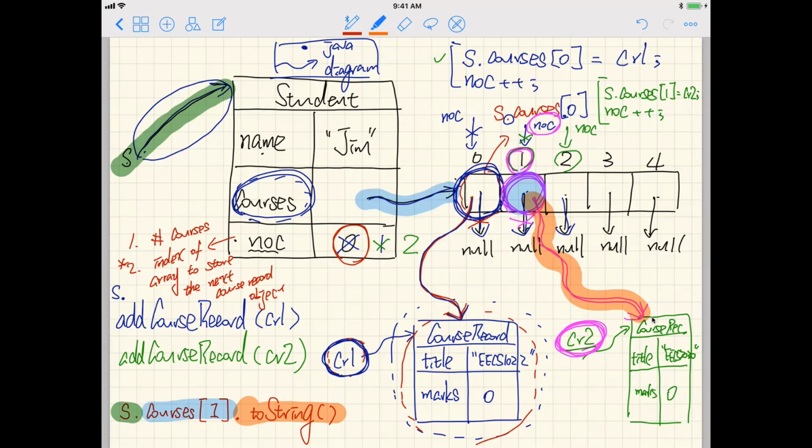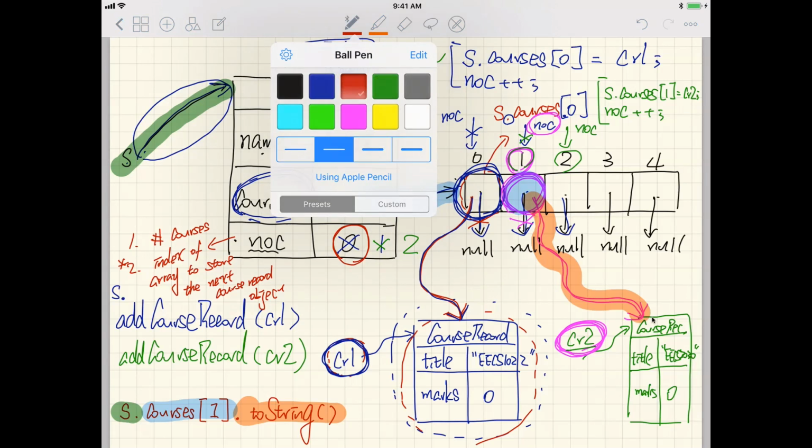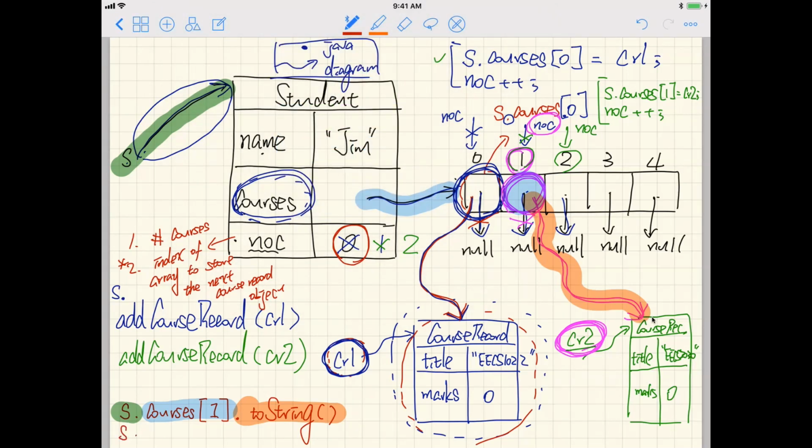Similarly, you can also do things like s dot courses, also at position 1, and then dot title. What does that mean? That means following the same arrow, and then I want to get the title value for this particular course record. That's how the dot notation can be used.